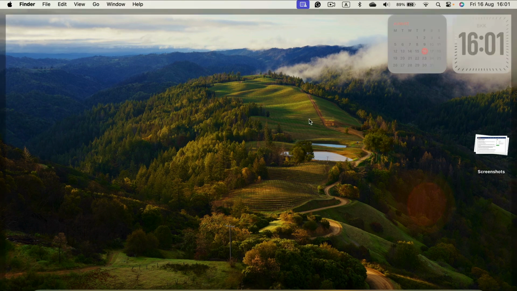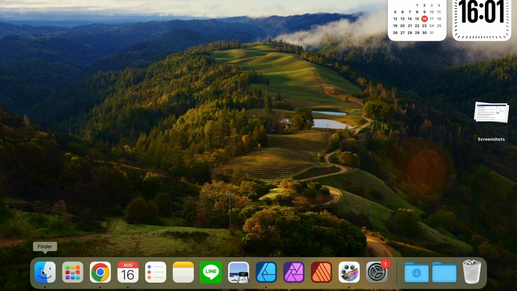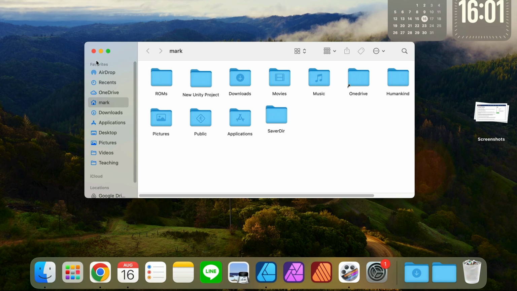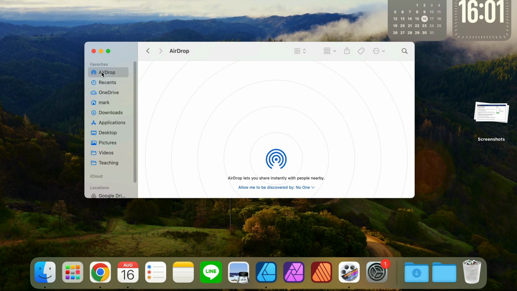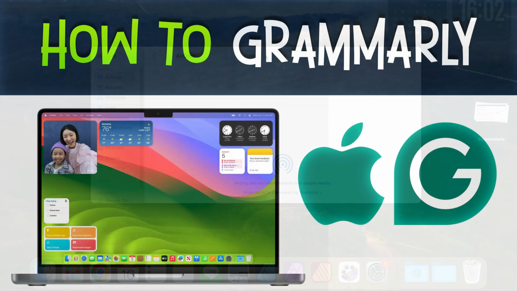But there's also an additional method that may be a bit easier. You can simply head to Finder, and then in your favorites, by default, there will be AirDrop, usually at the top. You can click on that, and it will show you nearby AirDrop devices, but also from here you can turn it on. Right now, nobody can see me, but I can change that to everyone, even without going to connectivity, straight from here. And as you can guess, the third option will be to go to settings and find it over there. Alright, so as you can see, it's really easy to turn it on.